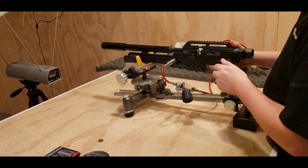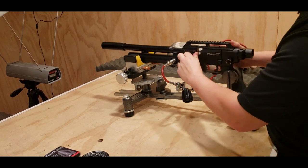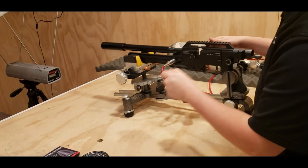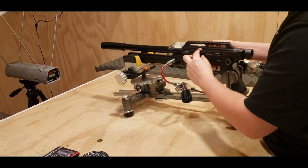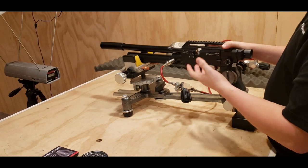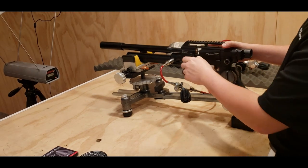But the thing is, it's on the hammer right now. We've already got our max setting here. I'll go ahead and show, if we move up to 2530, it's probably not going to make that big of a difference. Actually shot slower. That means that we're clearly not pushing enough air out of that transfer port.